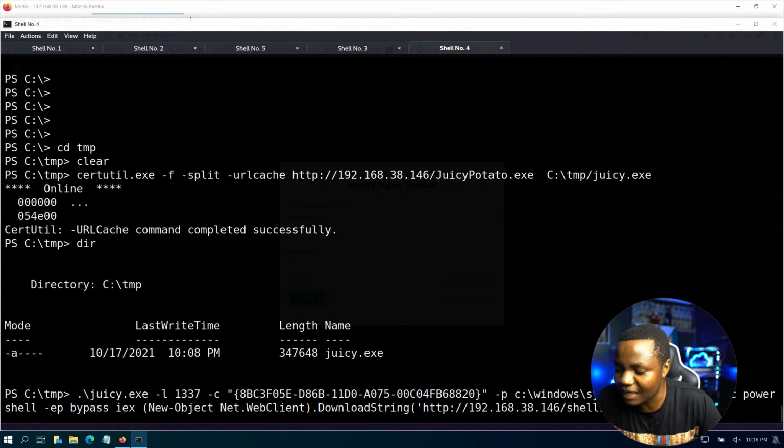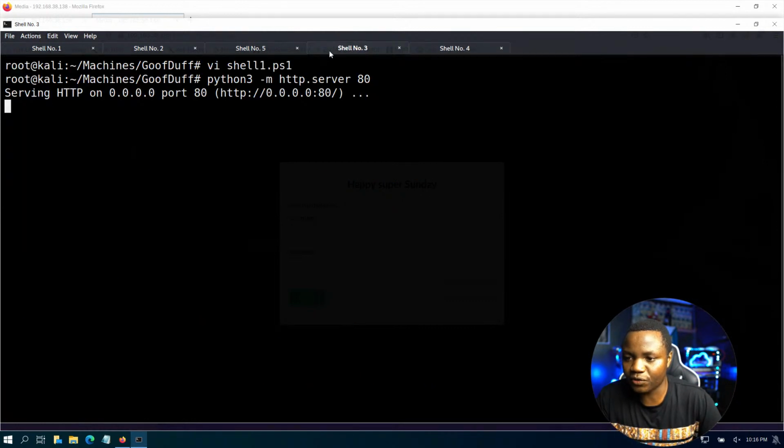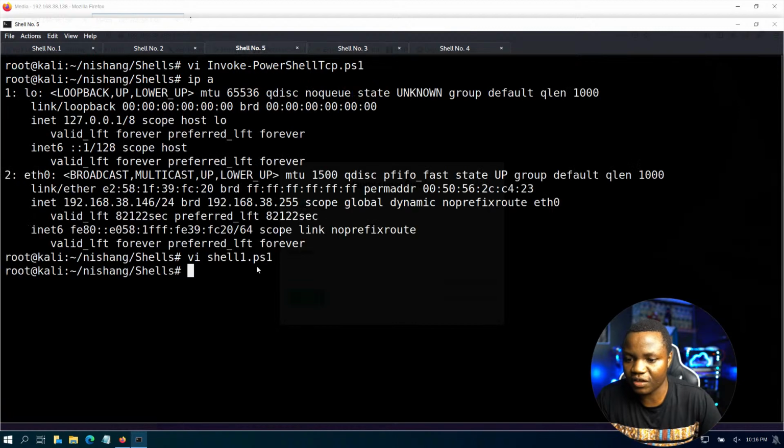I could have just said PowerShell exe here and then just run a command, but this is a surefire way that if I bring command first and if command bring PowerShell, I'm familiar with the syntax, but I could have just done PowerShell directly. But it should execute shell1.ps1. So before I execute, of course, my listener, my server is working.